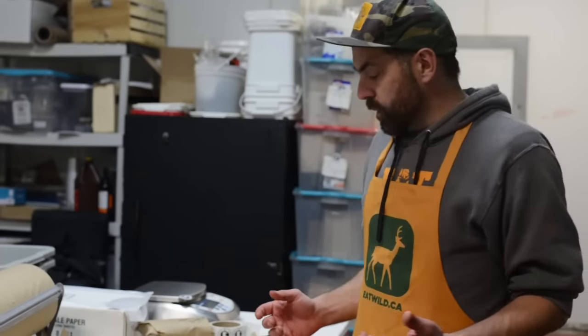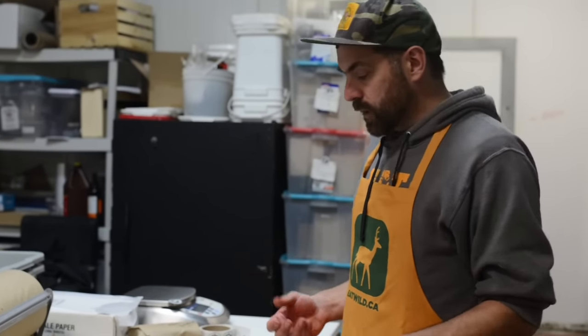Wrapped up one side of the animal, so obviously the other side of the animal is exactly the same, so we're going to quickly bang that off. But we're going to show you a couple things about wrapping meat, just so you get the maximum storage out of it. Other than that, that's pretty much taking care of a deer, so we'll show you that next time. What we want to do is make sure that we wrap up our meat so we can put it in the freezer.